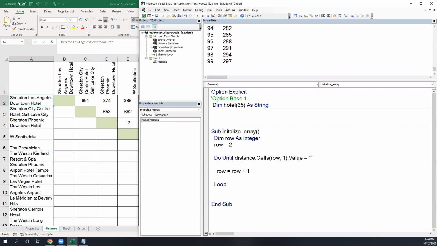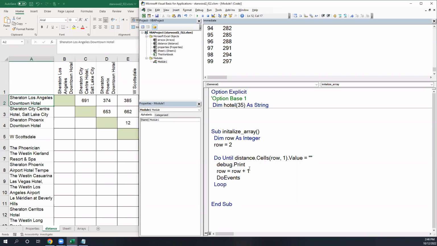Anytime I have a do loop, it's always a good habit to put in DoEvents, just in case I put myself into an endless loop, I'll be able to break into it. And now I want to read off the worksheet and put the values into my array. Let me start off just by printing the values so I can see that I'm getting there. So Debug.Print.